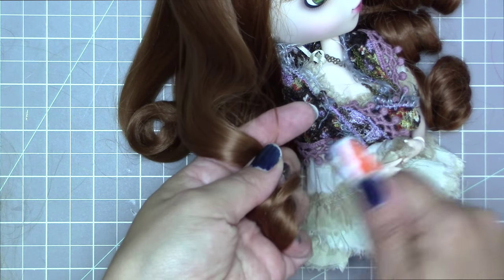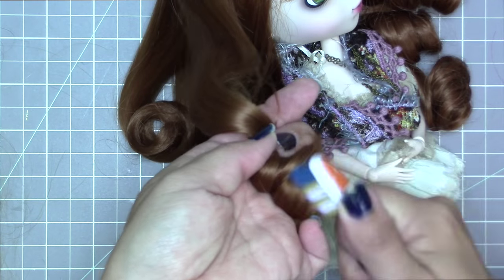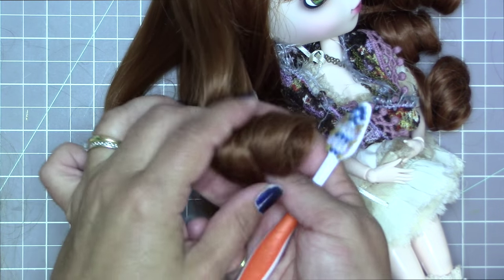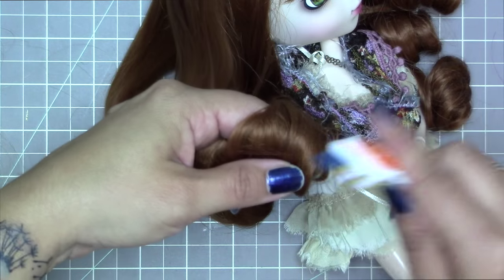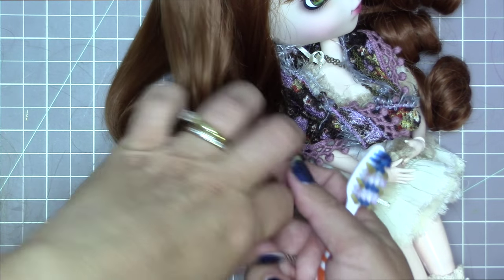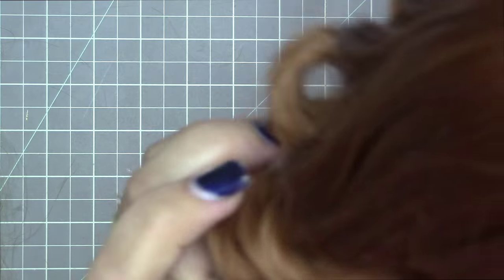So you see how it's mostly looking good. It's really just at the end here that it's looking a little bit frizzy. So I'm just focusing on smoothing out the end part. All right.